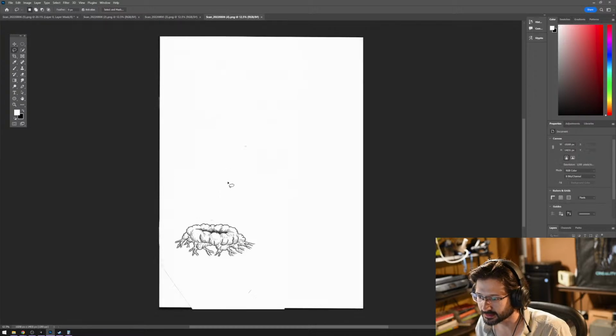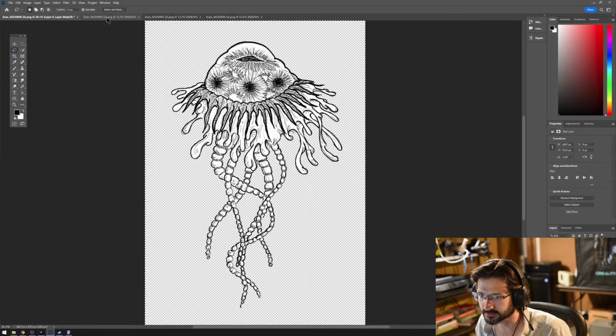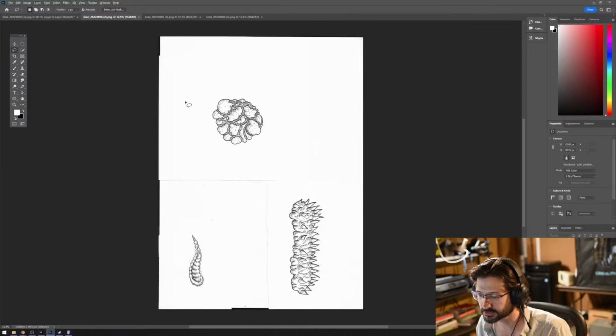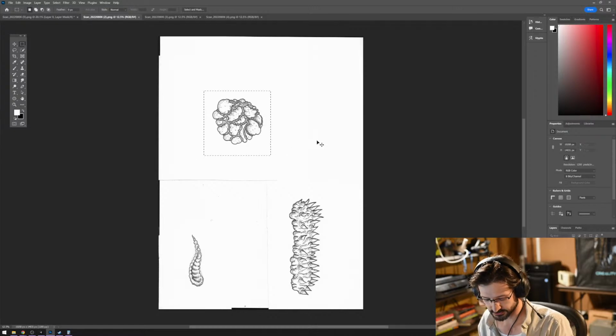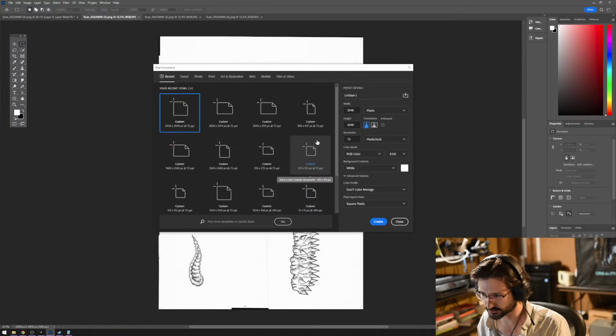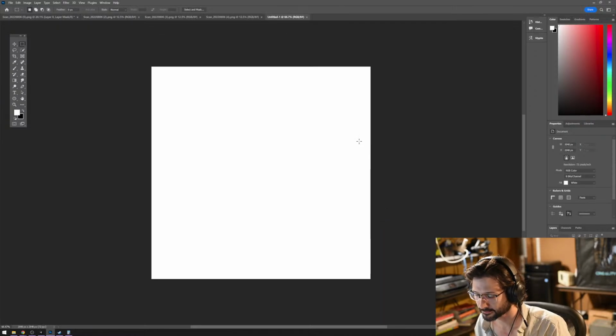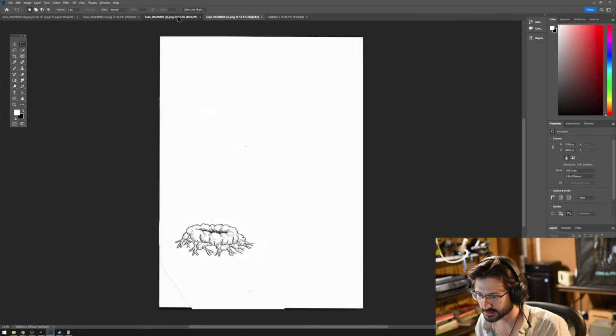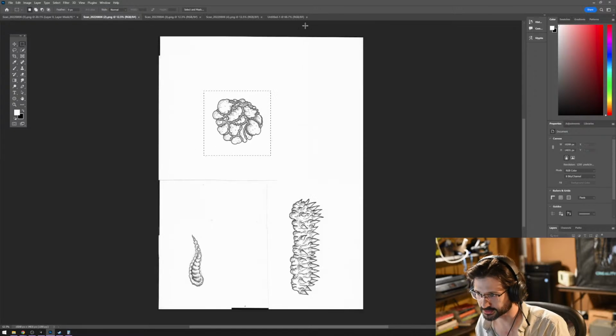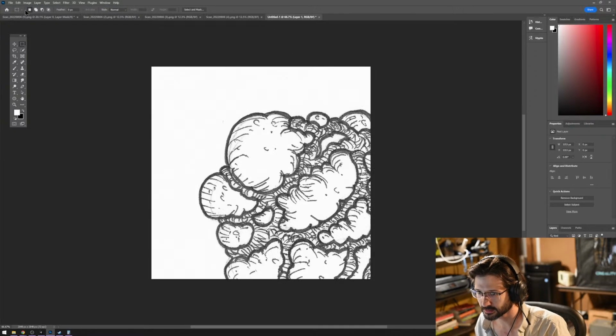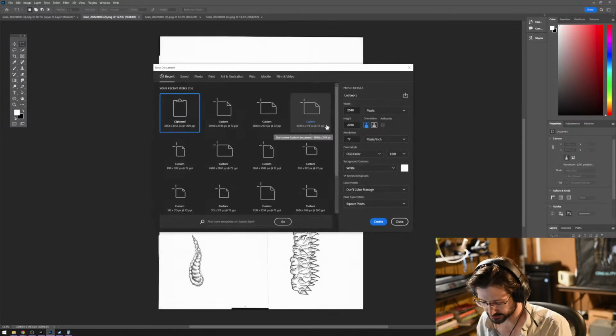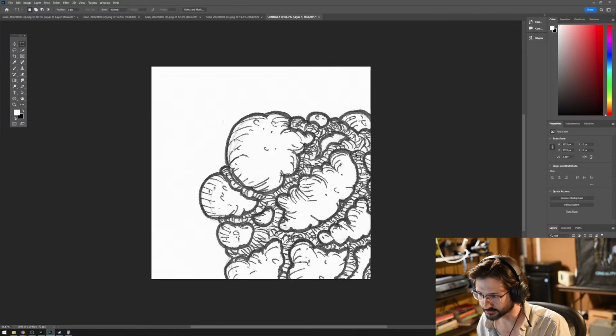So we've got that thing, we've got this thing, and then we've got this thing over here. So first, I need to extract each of these. So let's go ahead and just use a rectangle, grab each one of these, Control Shift C, Control N, Enter, Control V. And it did not copy that. Let's try that again. Control C, Control V, and that's not a good size. So let's try that again. Control N, Enter, Create, Control V.